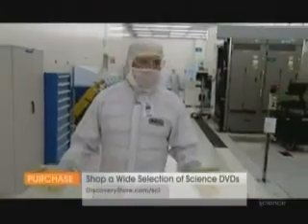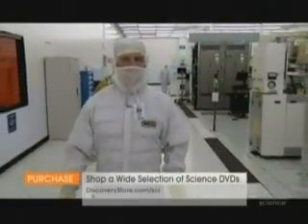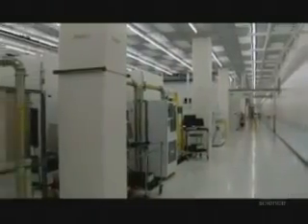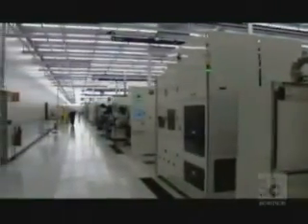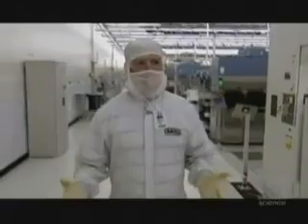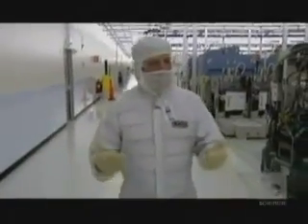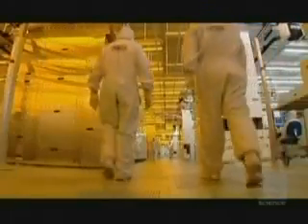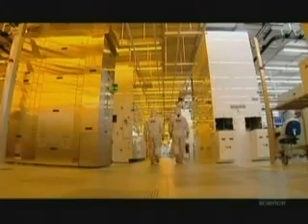A typical product made here, a DSP, takes on the order of about 1,500 individual processing steps from start to finish. With an area of just under 194,000 square feet, the FAB is a class one clean room. Thanks to 12,000 tons of air conditioning equipment, the air is 1,000 times cleaner than a hospital operating room — there are actually less than 100 particles per cubic foot of air. As few as one particle landing on a critical area can kill a chip. Walking alone produces 5 million particles every minute, so to avoid contamination from inadvertently dusty staff, front-opening unified pods, or FOOPs, transport packets of wafers through the intricate process of component construction.